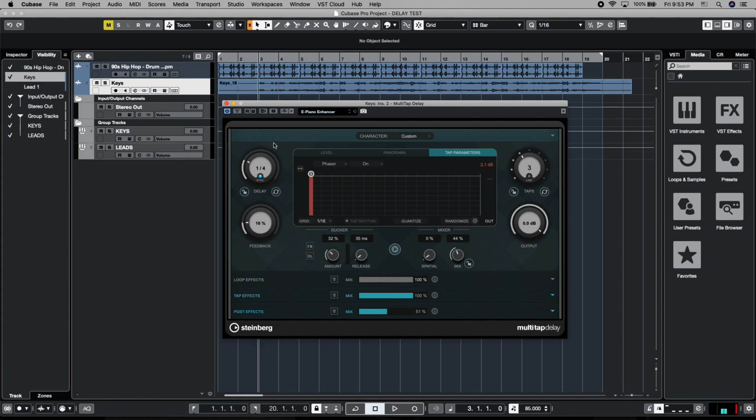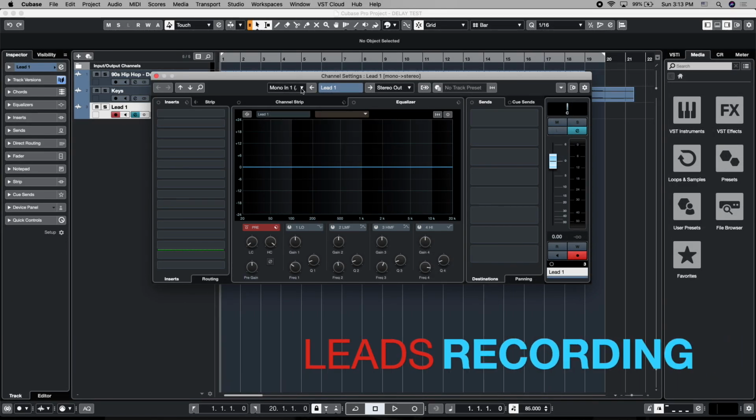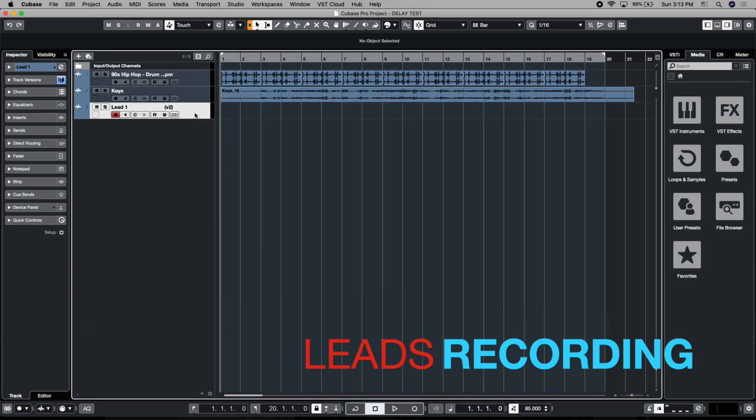Now that we've got the key beds track finished and we've got some nice spatial effects rounding that track out, it's time to move on to put some leads down and then put this delay to test on that. Back to our tracking project, we open our edit window and select our new hardware inputs for our mono synth. We arm the track and start our metronome.